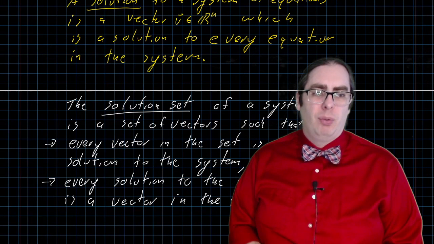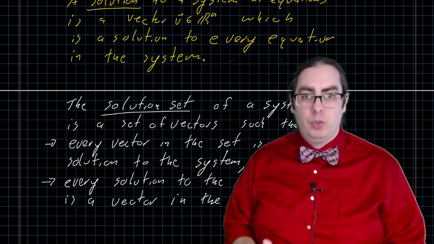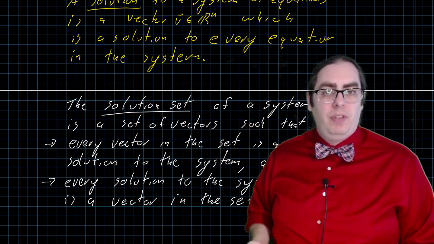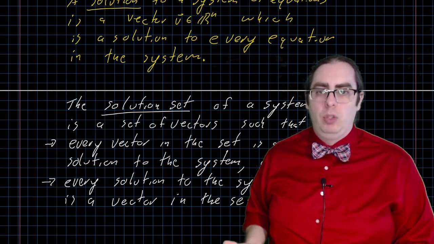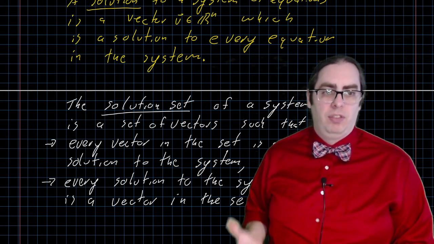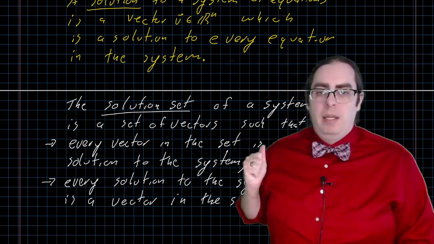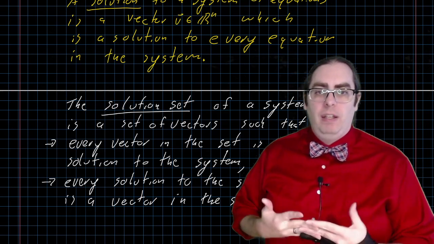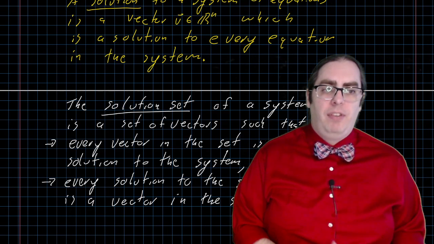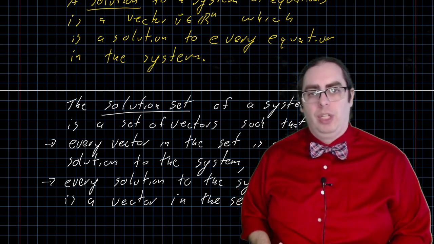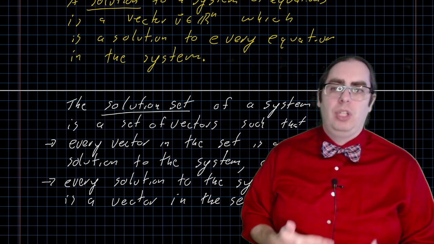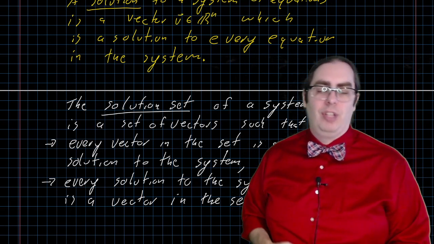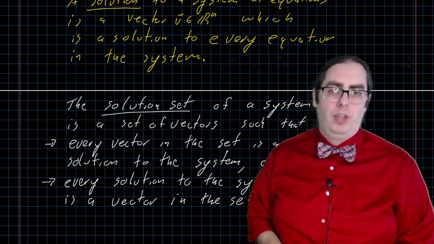I also wanted to talk a little bit about how strict we want to be with our language. A solution set is a relatively simple idea and an idea that you've probably used in previous courses in various different contexts. But a solution set has to satisfy both of those conditions. Every single element of the set has to be a solution, and every single solution has to be an element of the set. So if you want to prove something is a solution set, you need to prove both of those things occur.